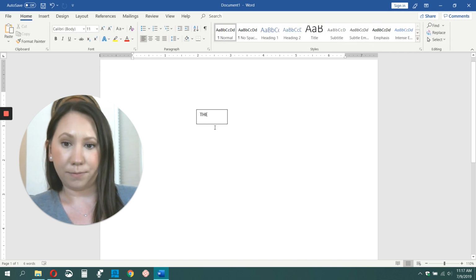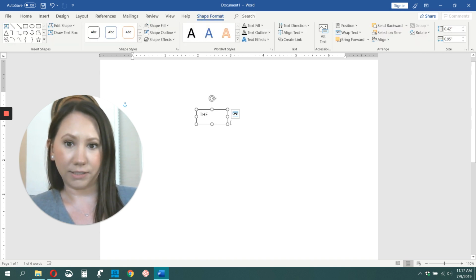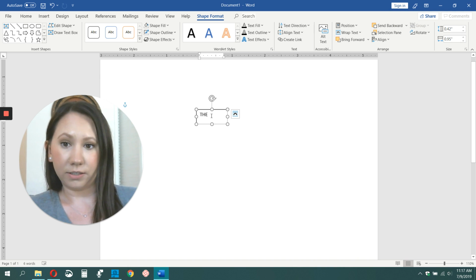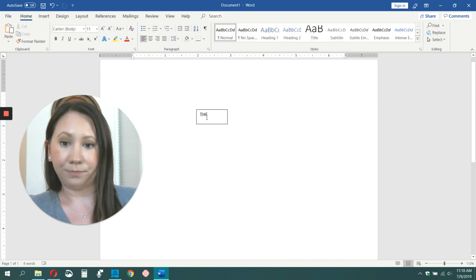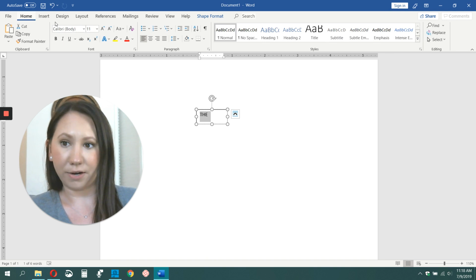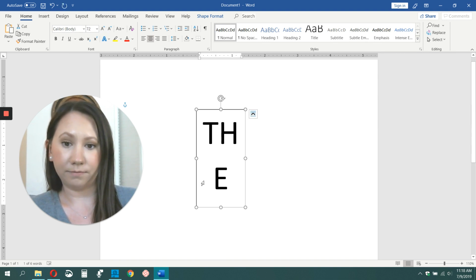Right now the box is aligned to the left, and it has this border around it, which are both things that I don't want. So to start out with, I am going to center the text. I've just highlighted it there. I'm going to go to Home and hit Center. And while we're here, we can make it bigger because I know it's going to be way bigger than that.